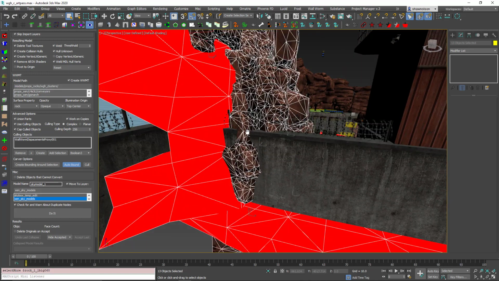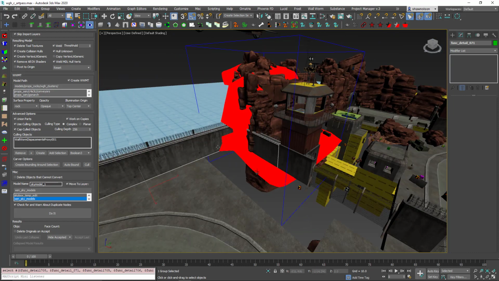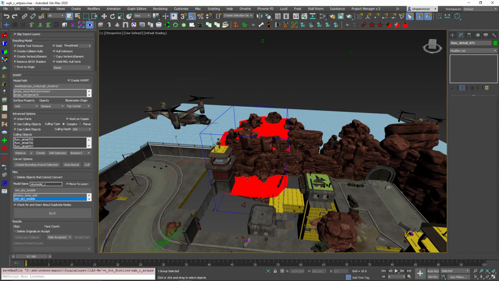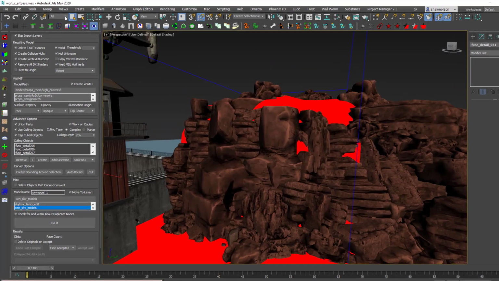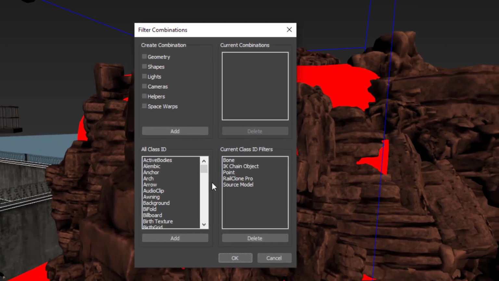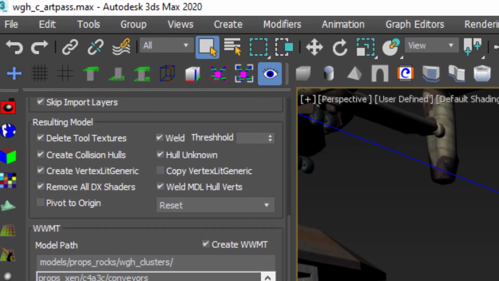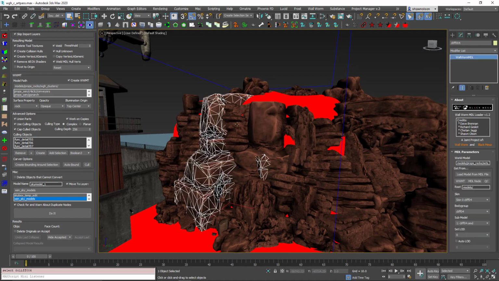Here you may want to use more objects than just the landscape for culling, so you can temporarily turn off the Auto Bound button, select the objects you want to use for culling, like the walls, and press the Add Selection button. If you want to proceed by only being able to select a certain kind of object, you can use the selection filter. In this menu, you can even use specific types, such as a source model, which is the geometry type used for all the rocks in this scene. This will keep you from accidentally selecting other geometry classes while you go forward selecting things to cull.